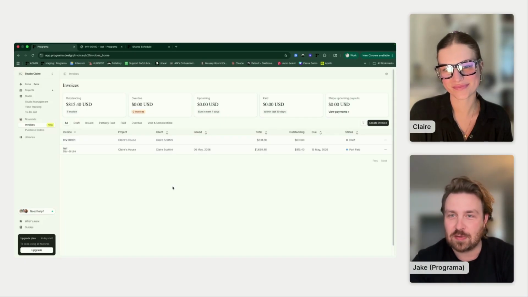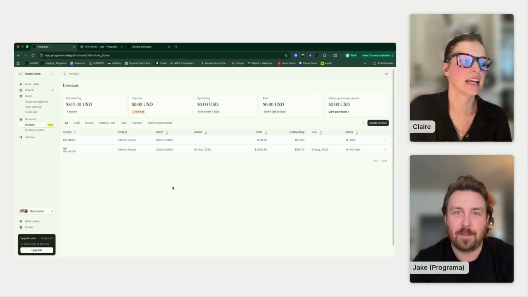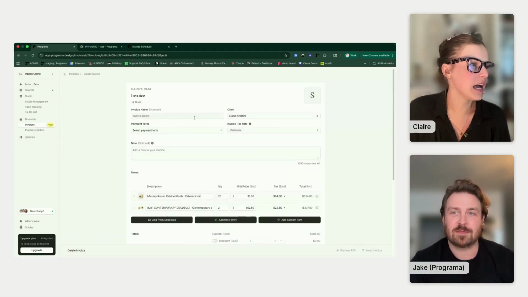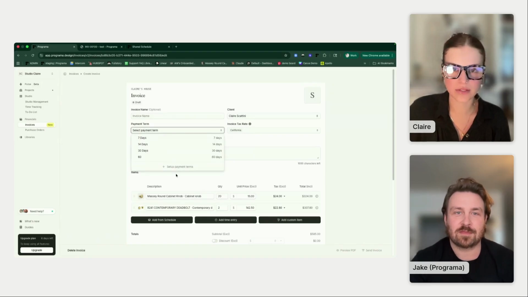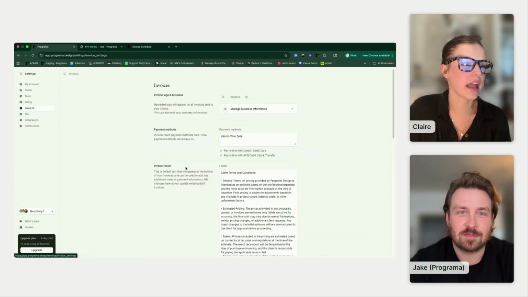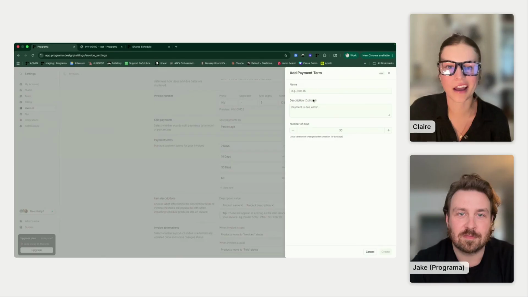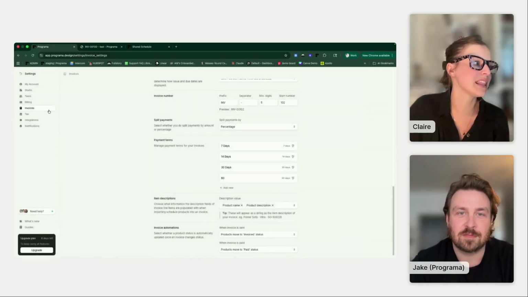All right, next question. Invoice due upon receipt. Is there a place that we can create a custom due date? A custom due date on the invoice? Yeah. So let's go back to this invoice that I drafted. We have those payment terms that you set up. You can create those whenever you want. So if I have a case where my client has 60 days to pay or something like that, I could do it that way.